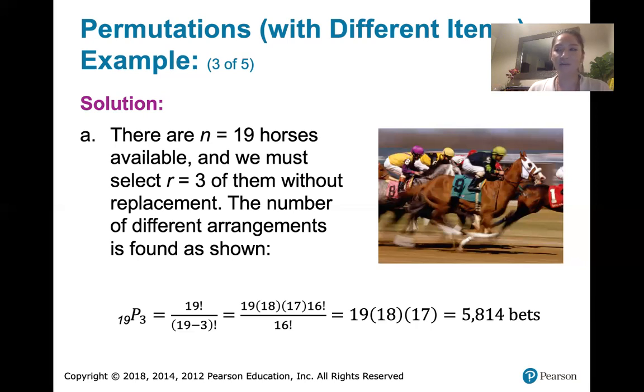And you're going to have the permutation formula on that formulas and tables sheet during your exam, so you can rely on that if you want to. But I would prefer if you can just try to learn the intuitive approach, then it'll make more sense and it won't be just blindly applying a formula.